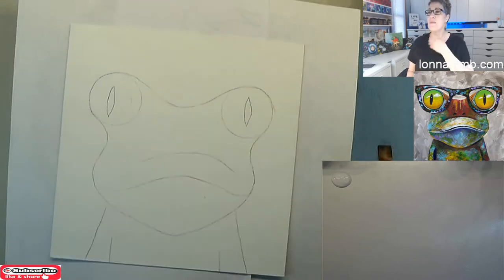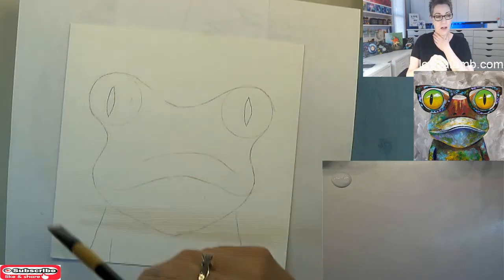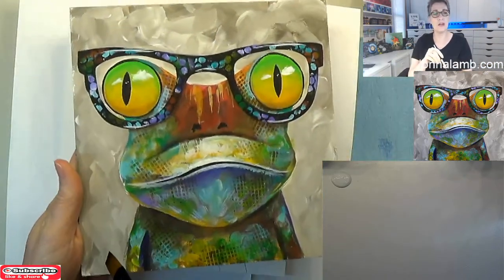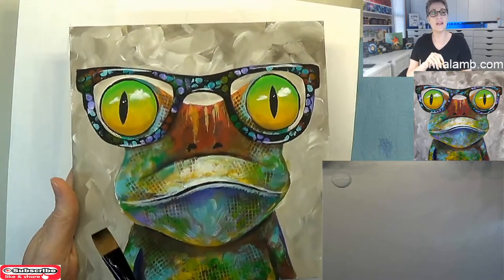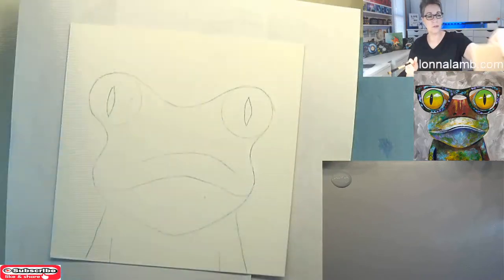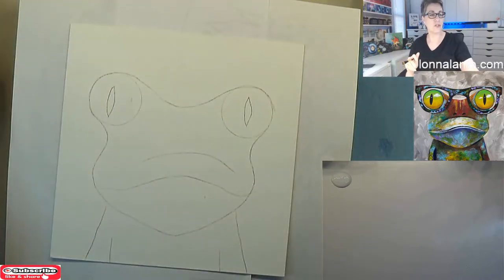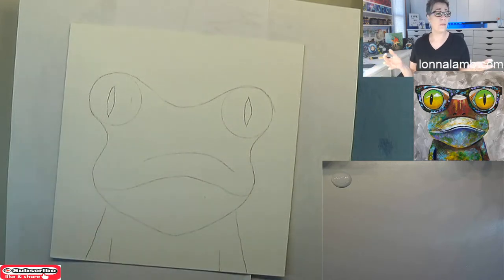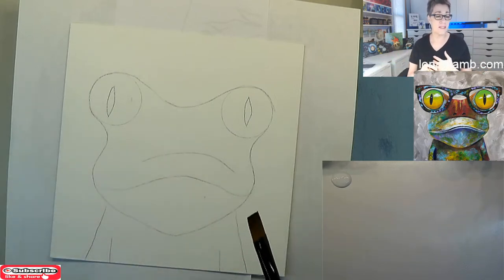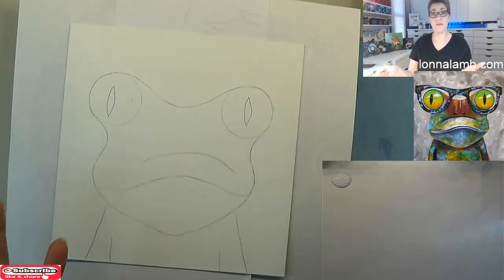So we're going to work on the background first. The background, all I did was I did a semi-smooth coat of the raw umber and white, and then I just went back with my brush and made brush strokes all through it to give it that little bit of texture look. You can paint it in all one color. I was going to say a black background would be nice, but his glasses are black, so they might kind of blend in with the background. You could certainly leave the background white. Paint it any color that you have within the colors that you're using. A solid color is fine. You don't have to do it exactly like I'm doing it.